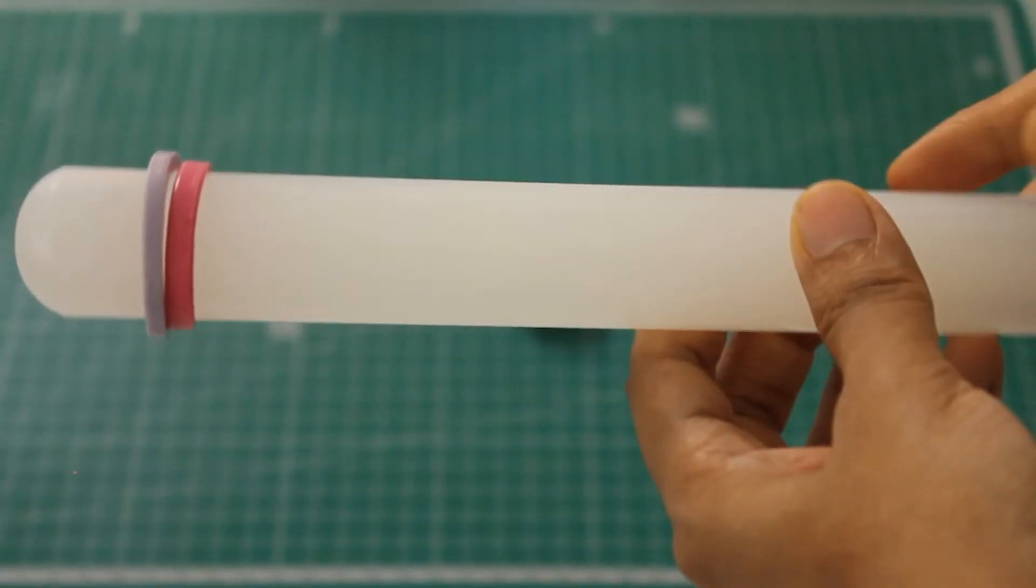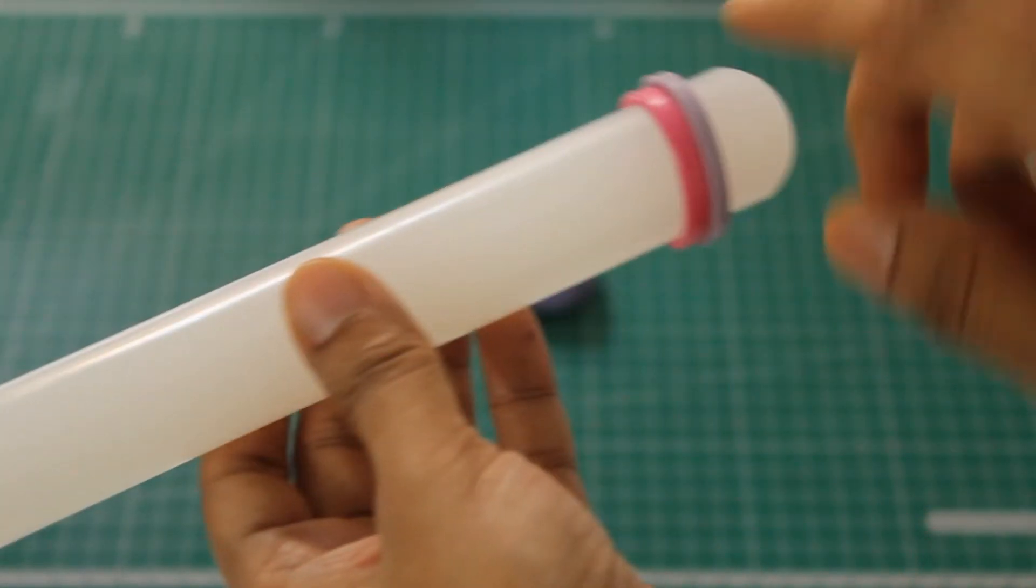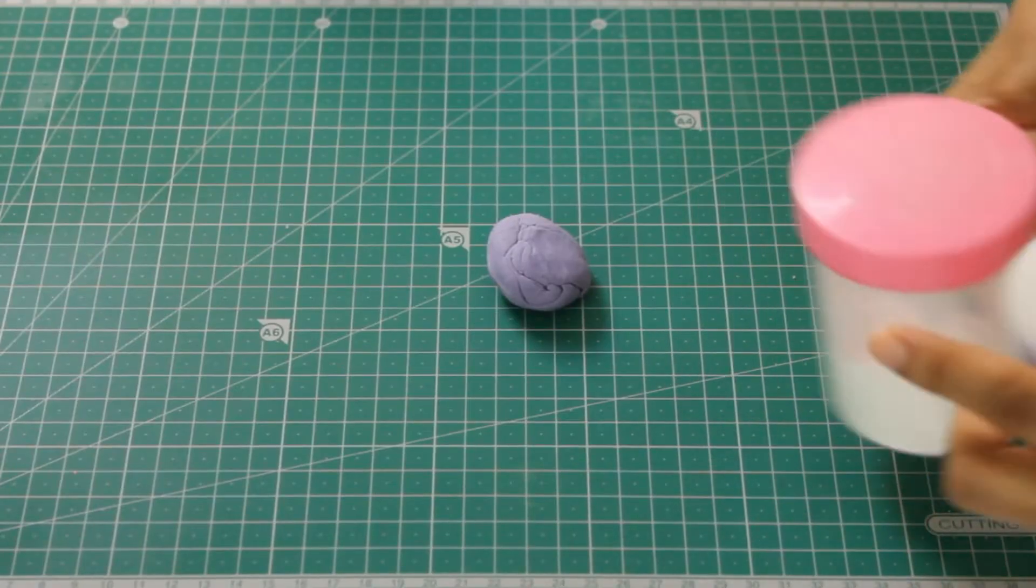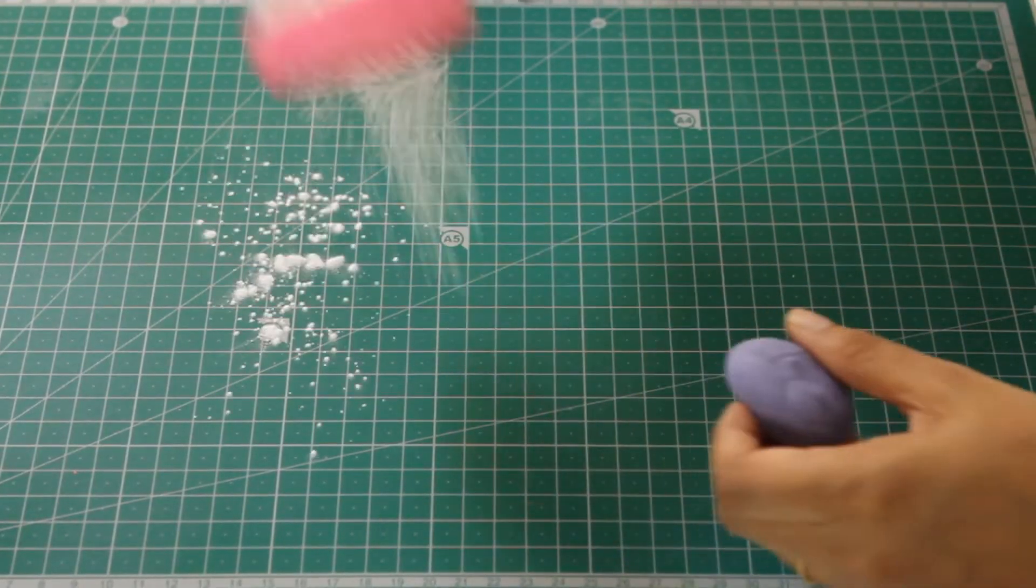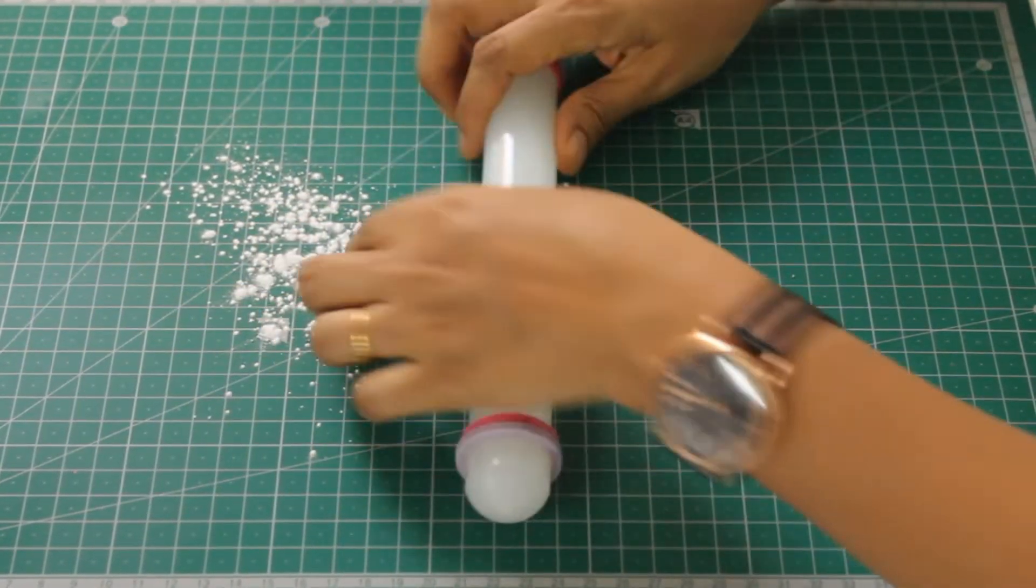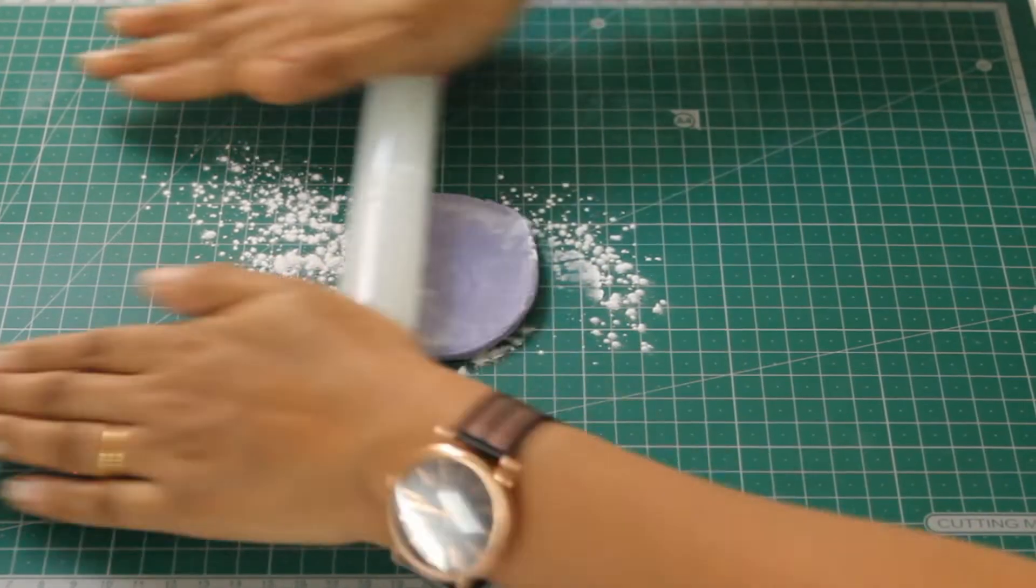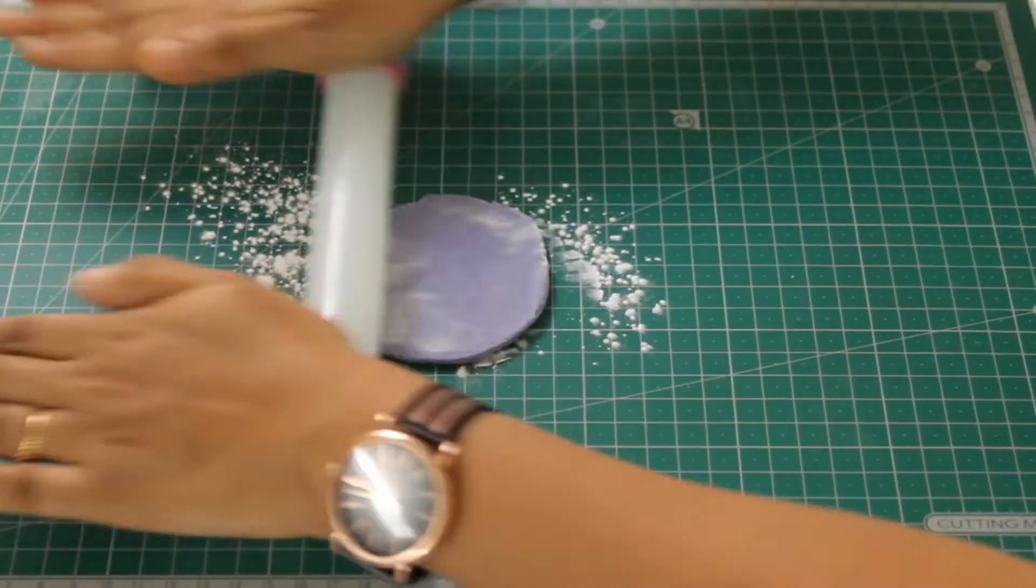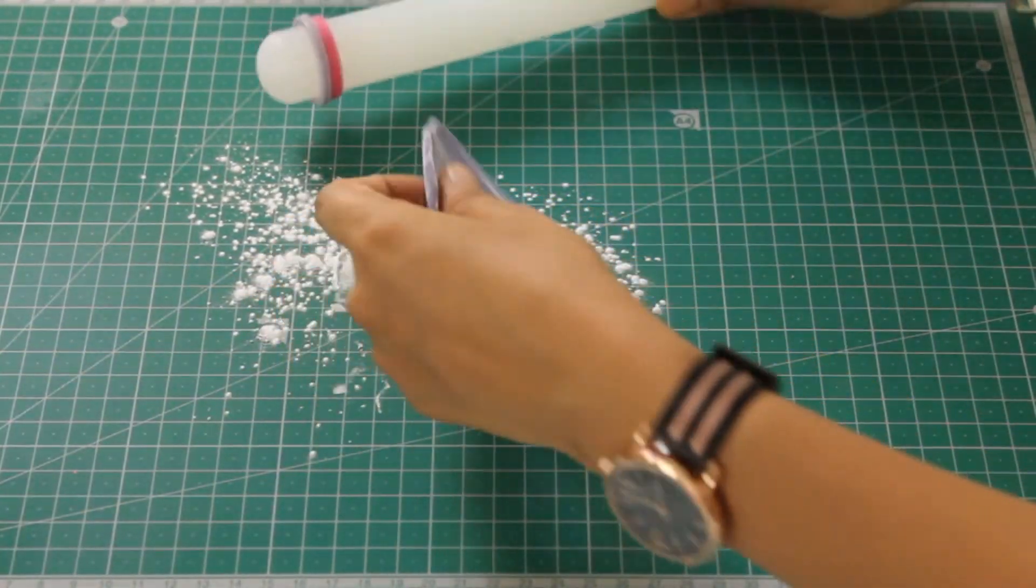The rings that you see on both sides are called guides. Now before rolling out fondant, sprinkle cornflour or icing sugar to avoid sticking to the surface. The guides prevent you to roll out the fondant after a certain thickness yet rolling out evenly.